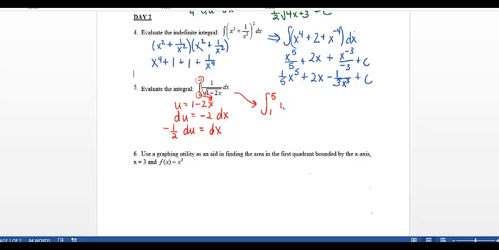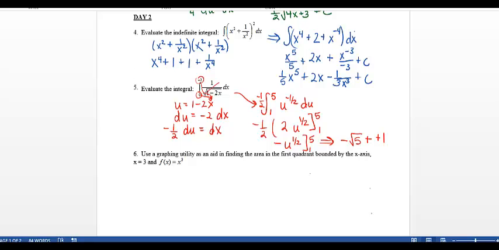So then we'll rewrite this as u to the negative 1/2. That takes care of this portion. Only need the dx, so I need a negative 1/2 out front with a du. When I integrate this, I just bring down my negative 1/2, raise the power by 1 and put it over 1/2, which is putting a 2 over 1 out front. And then I'll be evaluating this from 1 to 5. You can go ahead and multiply these together first, which does just give you negative u to the 1/2. So my answer, plug in the 5 first, I get negative square root of 5, minus, plug in the 1, the square root of 1 is 1, negative 1. So my answer becomes negative square root of 5 plus 1.